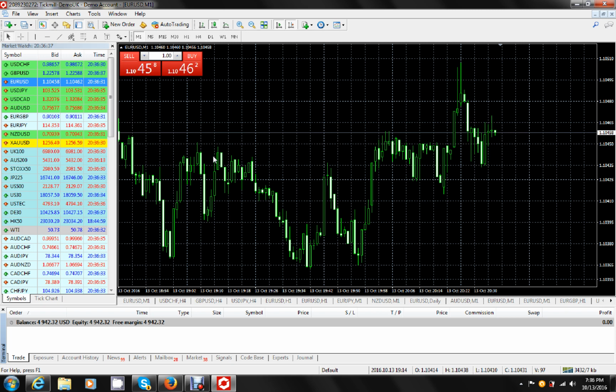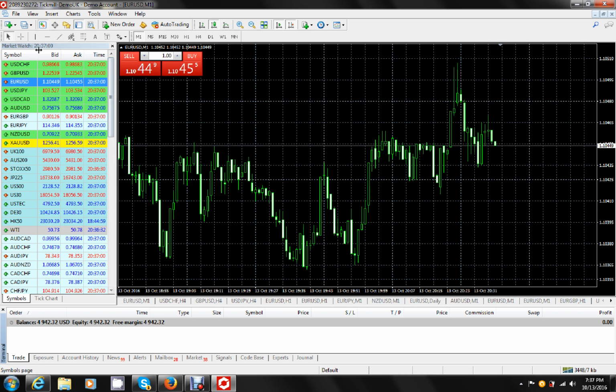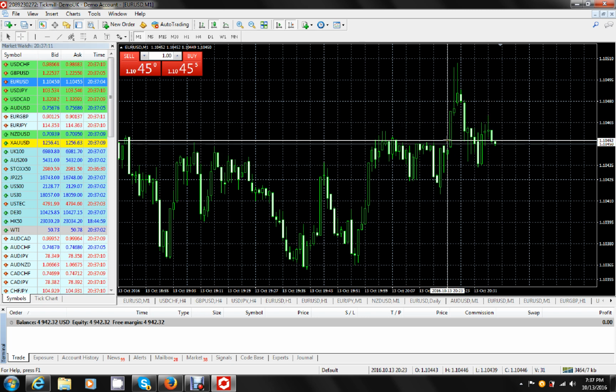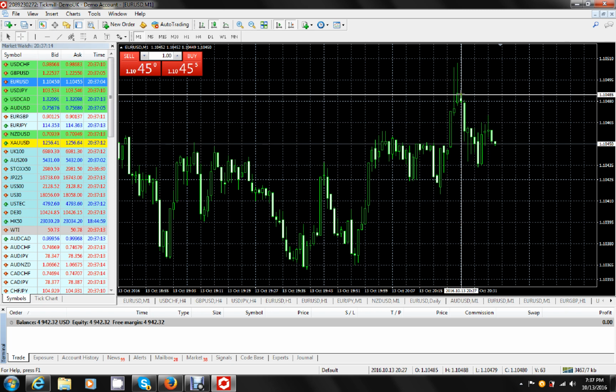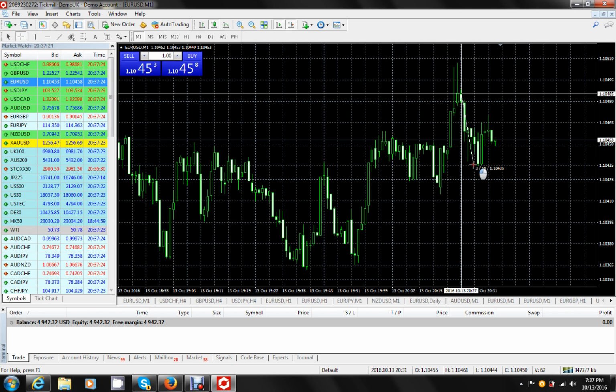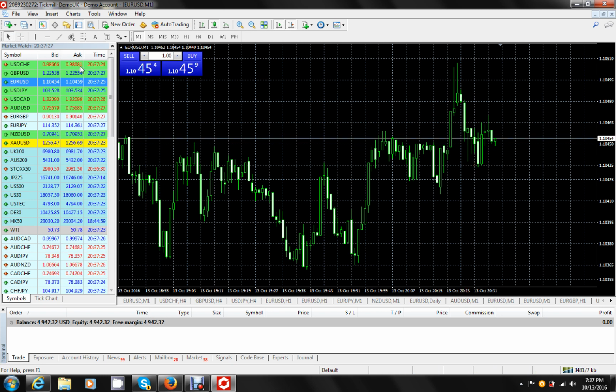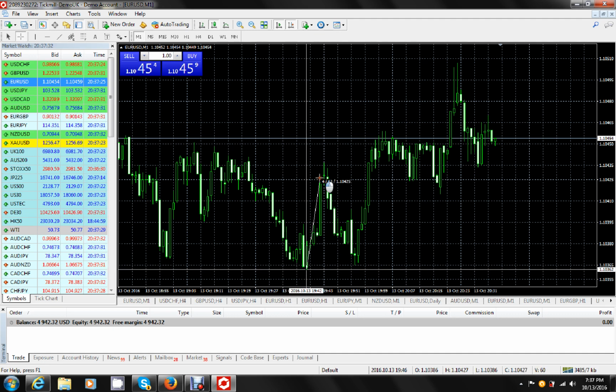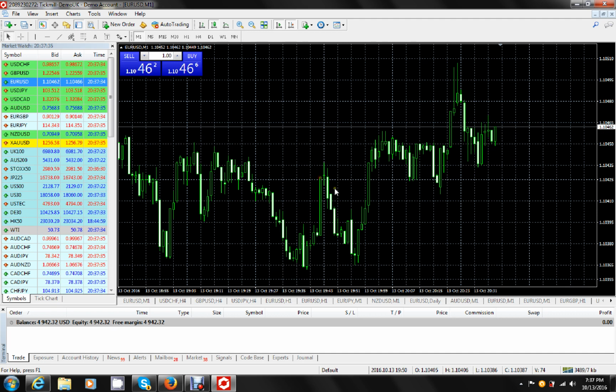Now let's look at the lines. Here is a cross. It's called crosshair. This is the one you measure the graph with. I press on the cross and then I bring it here. So I want to measure how many points did the graph go down from here. From here to here, it went down how many? 50 points. You look at this one in the middle. Can you see it's 3 and 50, and then the price 1.01. So it's 50 points. Let's see how many points did it go from here to here. 63 points. Can you see that? 63 points. That's how you measure the points.